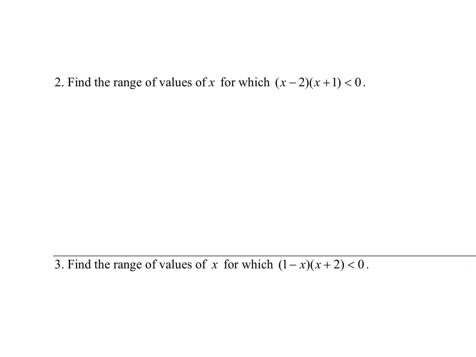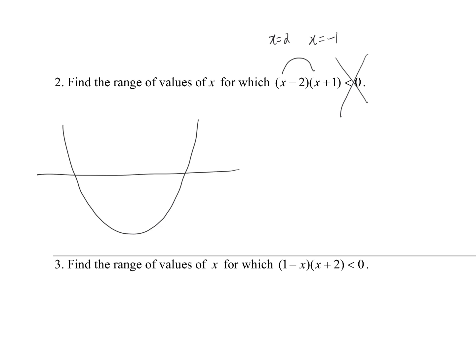This one. Same thing, always ignore this one first. Don't even look at it. Is this a minimum or a maximum curve? So draw a smiley face. Okay, what are the 2 x-intercepts if you were to solve it? -1 and 2. So when you draw the 2 x-intercepts, 1 is at -1, 2 is here.